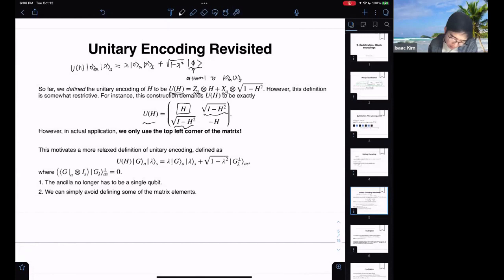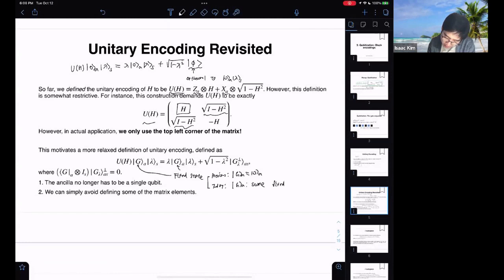What you demand here is the following. Think of G as some fixed state, which can be a state over more than one qubit. In our previous lecture, this G of A was simply the zero state of a single qubit. In today's lecture, G of A will be some fixed state on k qubits. Obviously we don't want k to be too large, but the point is we allow G to be not just a zero state, but some fixed state on a set of qubits. The second term is very similar to last time.